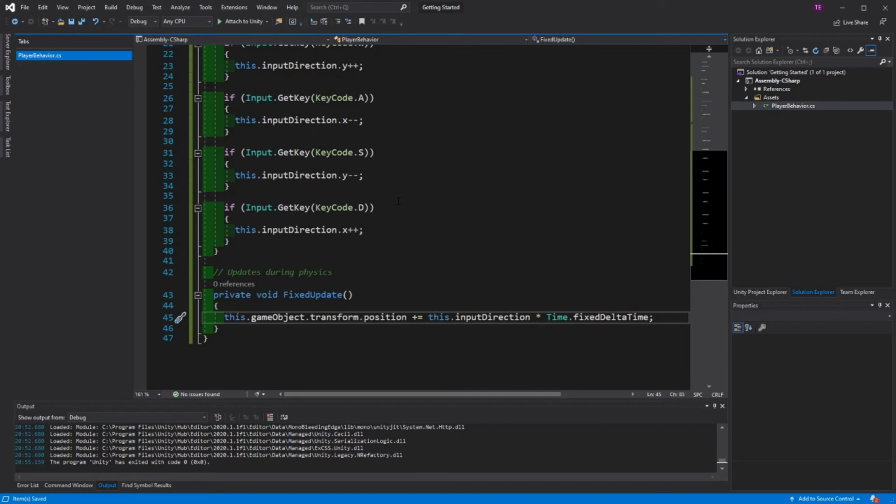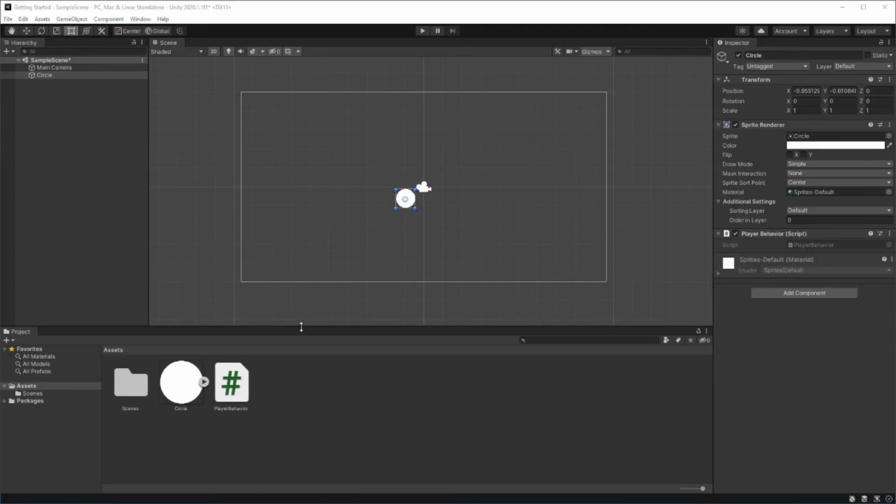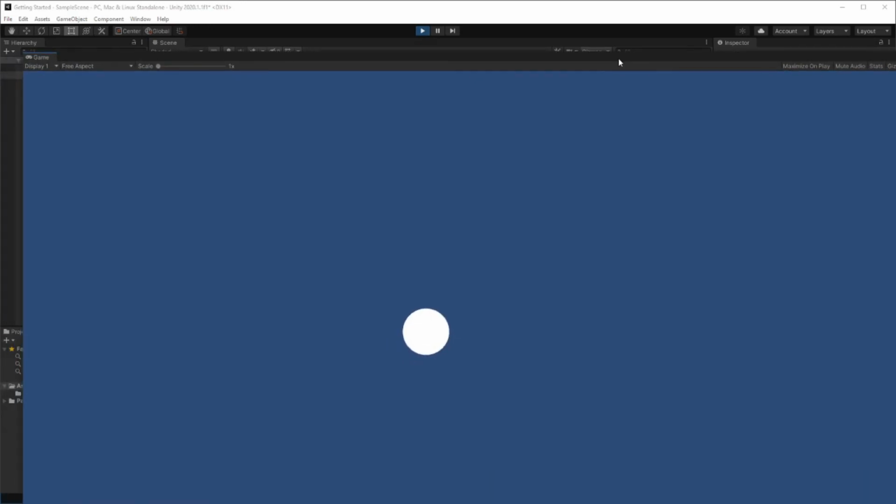So if we do that, then we will always have a consistent speed, a speed that is going to be consistent between devices. So let's run this again, and I was about to attach to Unity. We don't need to do that. Just run, and I'll bring up the play screen again. And so if I hit A, oh, look at that, much slower, but maybe this is a little too slow.